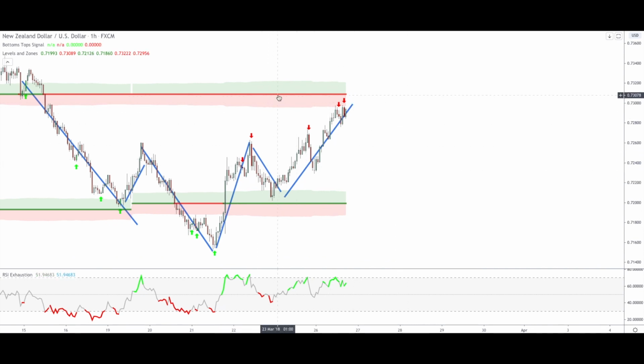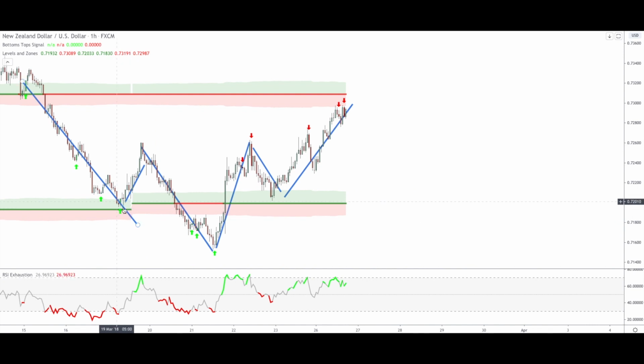Down. The general idea is that we are sitting between two major levels, this resistance level here and this support level here, okay? You see, they are very clear, and these are major levels, okay? Major levels, because the levels that the levels and zones indicator signals are very significant levels, and the price always likes to visit them, so it touches them multiple times. It moves very close to them very frequently.